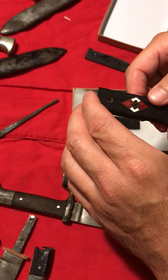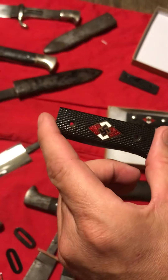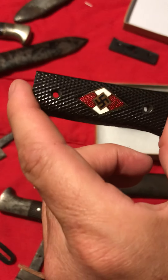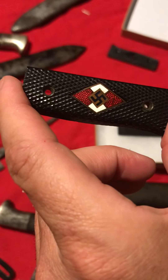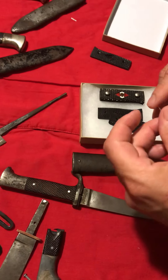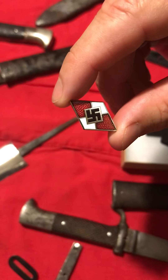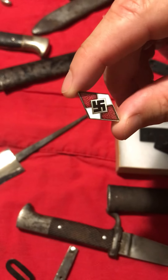What you need to do is take a look at the overall piece. Looking at this diamond itself — gold backing is almost always a sign of authenticity; gold diamonds are authentic. The problem comes when you start seeing pieces like this with a silver backing — these are reproduction diamonds.